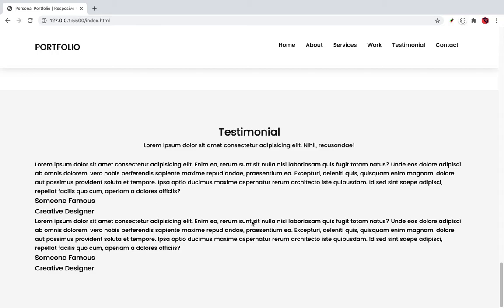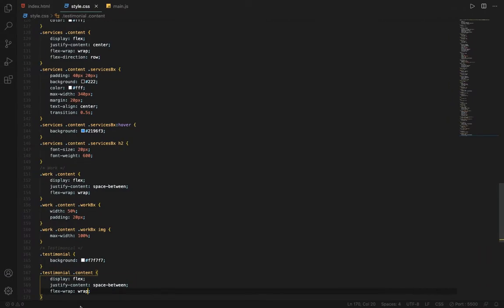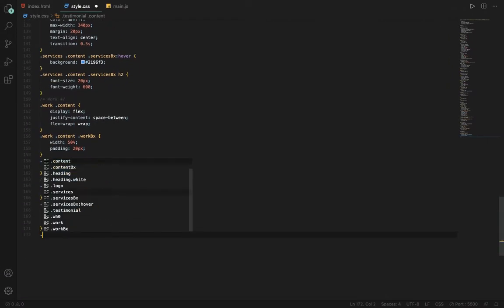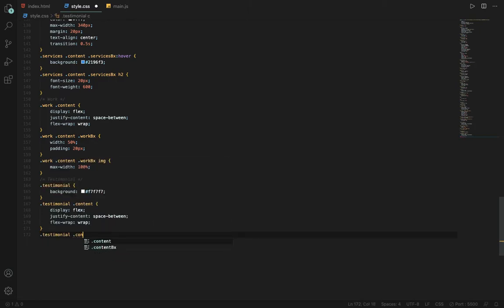So now we will add that blue background and all, so let's first make them look better. So I will say dot testimonial dot content dot testimonial box, and in this I will add max width and calc, and the calc will say 40% minus 50 pixels.